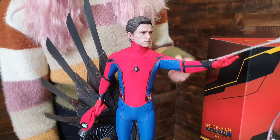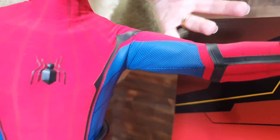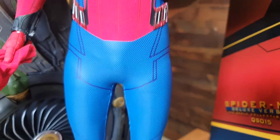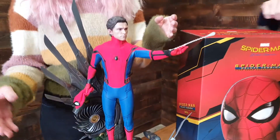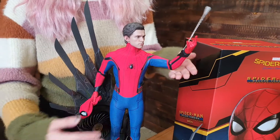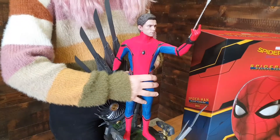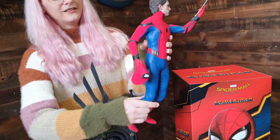Film accuracy! And speaking of film accuracy, the texture of the suit is exactly how you see it in film, which is just incredible. And what's really cool as well is this figure actually has over 31 points of articulation. There's so many, and it's all hidden by the suit itself. You can bend his arm and it looks smooth and clean no matter what you do — elbow joints, but you can't see the elbow joints. So you can literally pose him any way you like. Everything. It's got a nice crisp crunch to it as well.